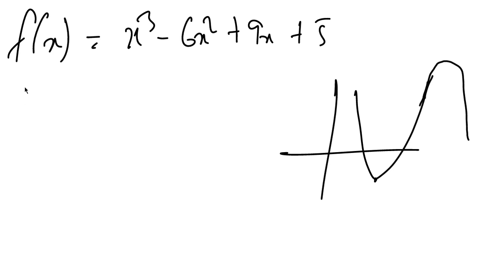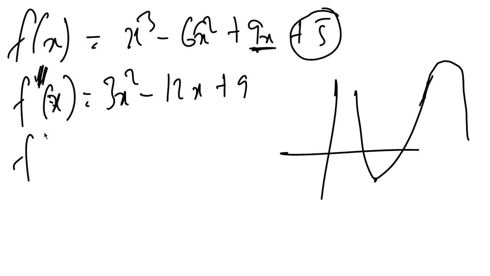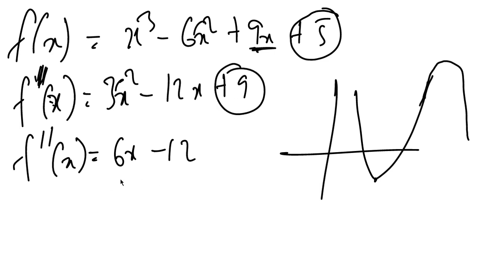So in this case, what are we going to have? Let's first of all get the first derivative. First derivative of this is what? 3x squared minus 12x plus 9, because the 2 comes down and becomes 6 times 2. Derivative of 9x is 9, and the derivative of a constant is 0. If we now differentiate again, what's it going to be? The 2 comes down, so it becomes 6x and then minus 12, and the derivative of 9 is 0. So this is the second derivative.